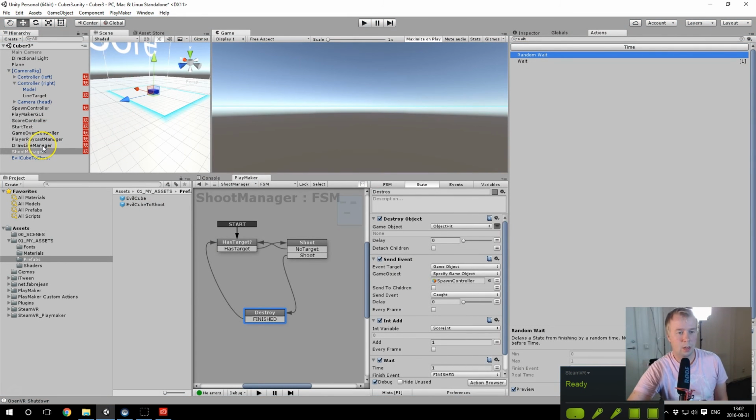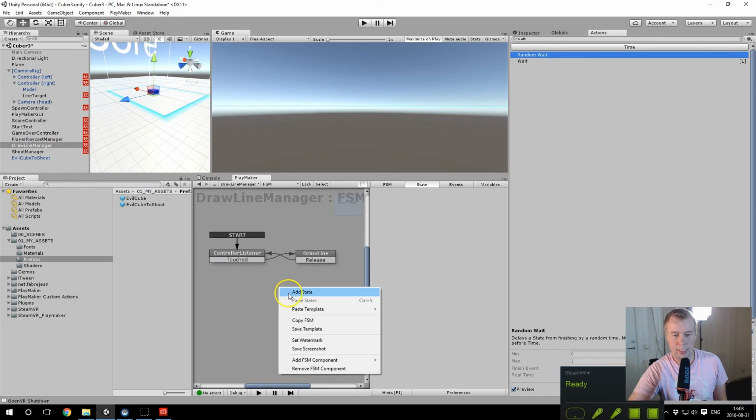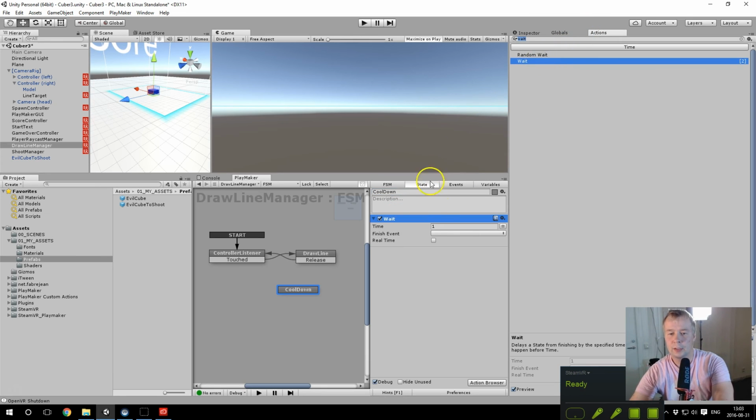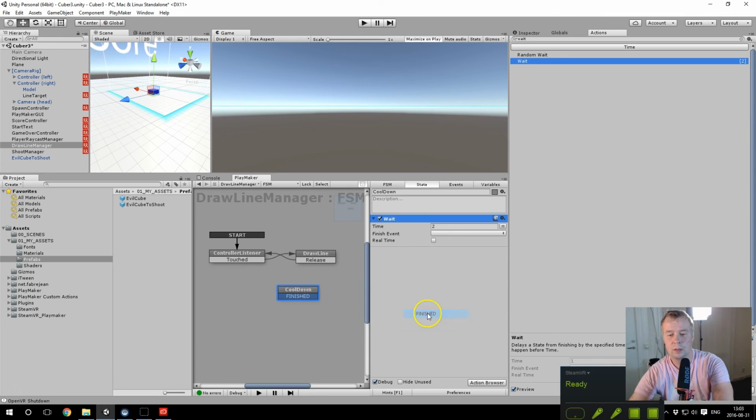So let's go to the draw line manager, and let's add a new state. We call it cooldown, and we add a wait action here as well. Let's make that 2 seconds. And finish event. We don't have an event yet. Transition, so finished, and then finish event becomes a finished transition.